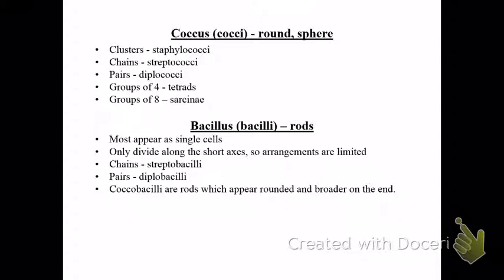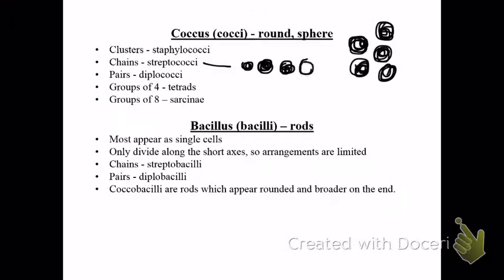What I would do if I were you, I would draw this on my picture beside staphylococci. And then streptococci, I would make a chain. I know it's not very scientific, but I can remember that strep throat is in your throat, and you wear a necklace chain on your throat. There's way more streptococcus than the organism that causes strep throat, but to remember that it's a chain and strep.